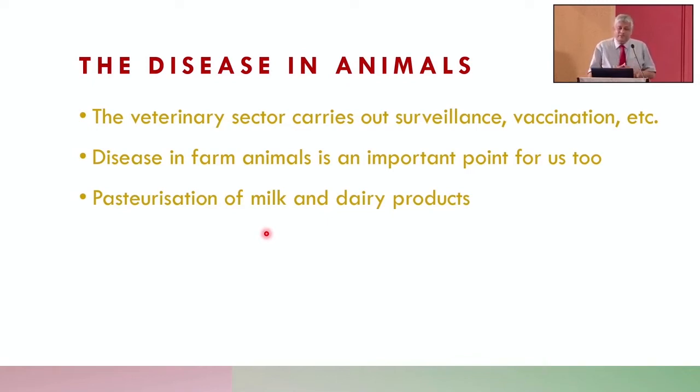And I'm very happy to say that in Sri Lanka, our vet sector is very active on brucellosis. It appears that we got brucellosis somewhere in the 1970s when we imported Indian cattle, and that's how it came to the country. But our vet sector has been very active in surveillance and vaccination and so on. From time to time, they find out that it's very common in the animal sector in certain provinces, and they immediately take action to try to reduce that infection in that particular province. So it varies from year to year depending on surveillance and vaccination programs and so on.